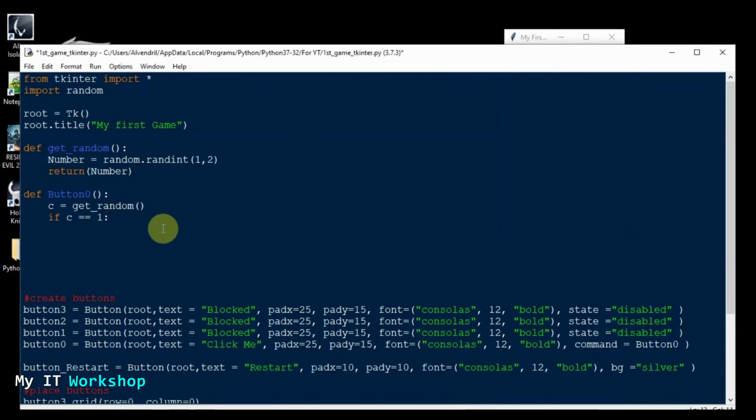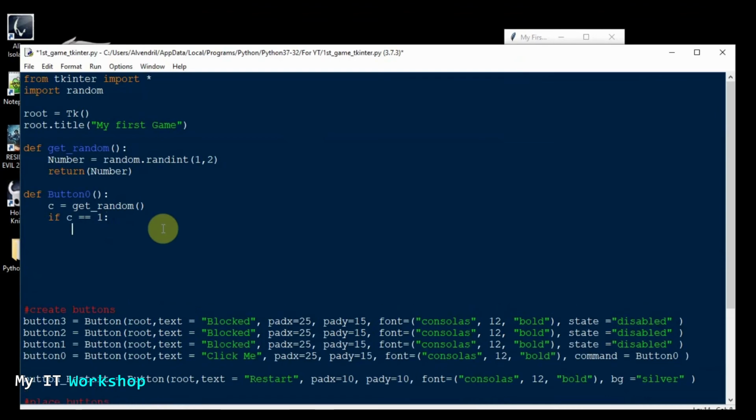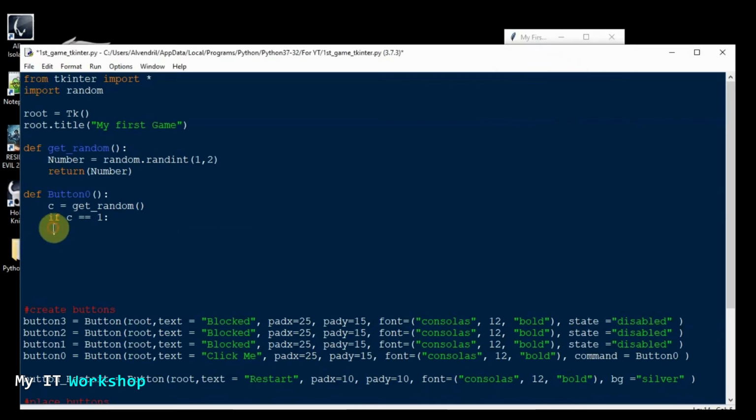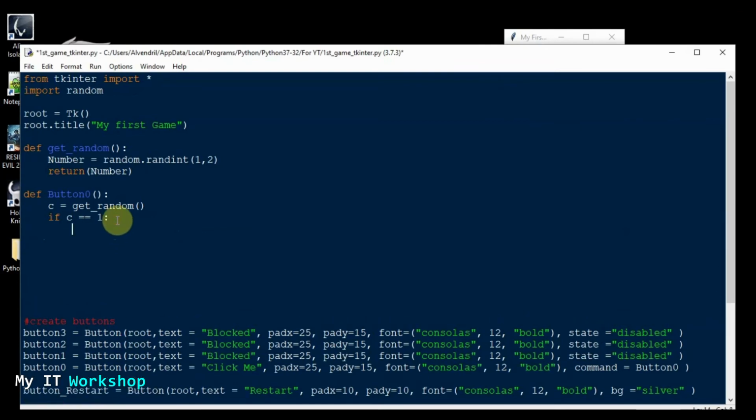So if c equals 1, what's going to happen? Button 0 has to change, right? Yes, button 0 has to change. Like you can see here, I cannot press it anymore. It's grayed out. So that's something we have to do. So if c equals 1, then button 0 is going to be, and we can copy all this.